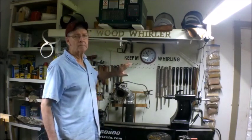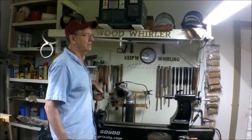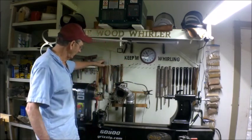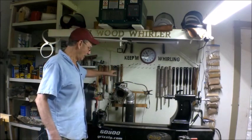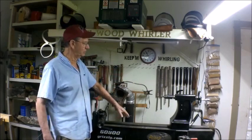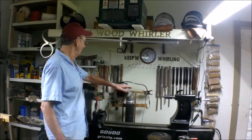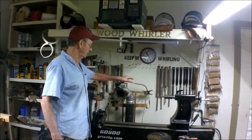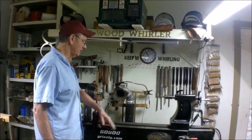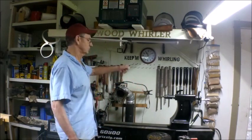So I came across the brilliant deduction here that I needed a tool caddy, something where I didn't have to reach across the lathe to get my tools. Now, when I first started turning about 3 years ago, I started off with a Harbor Freight lathe, which I recommend everybody start with something really cheap to make sure they like what they're doing. It was a very good lathe for about $300. Anyway, it's a lot smaller, at least half or less the size of this one.